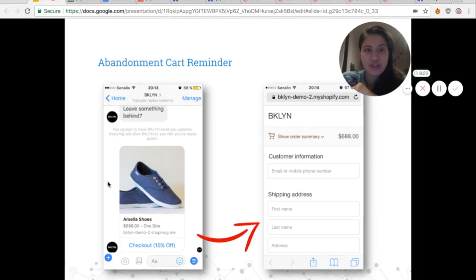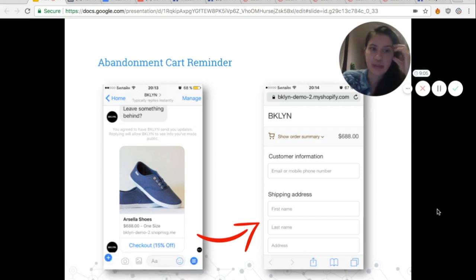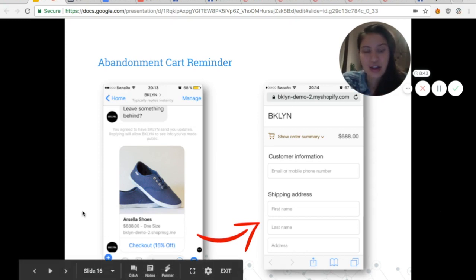The 3 follow-ups are also more effective than you would think. Up to 25% of abandoned carts are recovered at the time of the 3rd follow-up. So you may not think that people are still interested in that product 2 days later, but it turns out that 25% of them actually are. The other super awesome thing about it is the immediacy of it. Follow-up emails may be too late. You're not guaranteed that somebody's checking their email all the time, at least not as much as they're probably checking their messenger. And it's not going to hit that half-hour window that messenger is. So that is really, really cool.